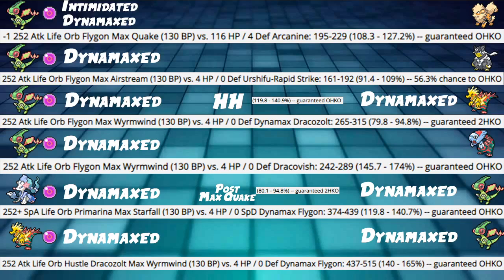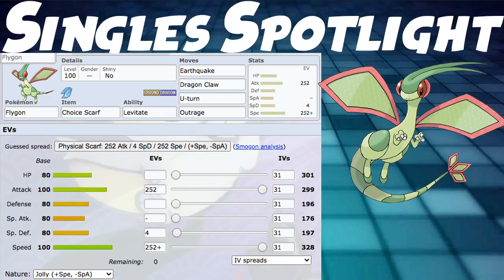Anyway, let's move on. Talk about the singles spotlight build. So in singles, I'm using this Pokemon with Choice Scarf and Levitate as mostly a revenge killer, being able to bring it in and then outspeed just about anything because of its very good speed nature. And then Choice Scarf giving you 50% additional speed.